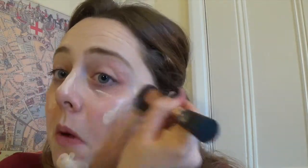So to start, foundation or base, quite a lot of the time I just don't bother and I don't wear any. I find that often it sweats off anyway, so if you are going to put something on, it needs to be quite a sheer colour and it really needs to match your face because you don't want anything patchy. At the moment I've been trying out the Rimmel Match Perfection, and I've got that in light porcelain. I'm really pale. This actually looks ridiculously pale compared to my skin, but I do find it blends quite nicely. And I just use this, and then I have a Real Techniques expert face brush, and I just use that to buff it all over.